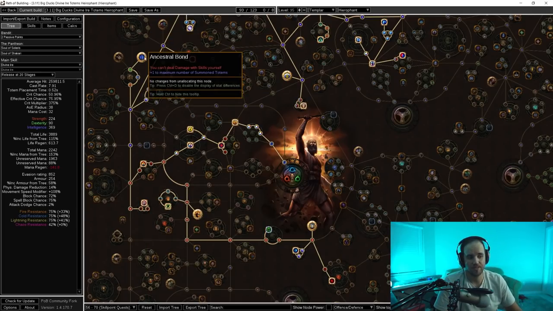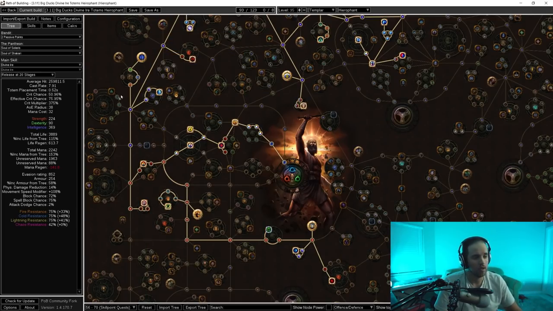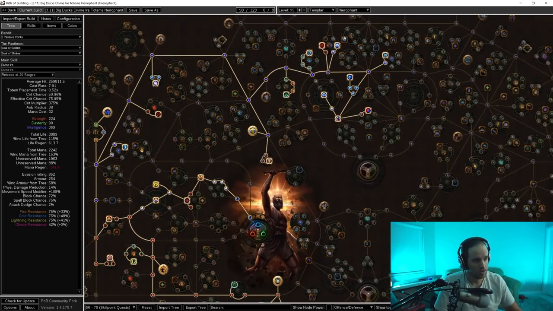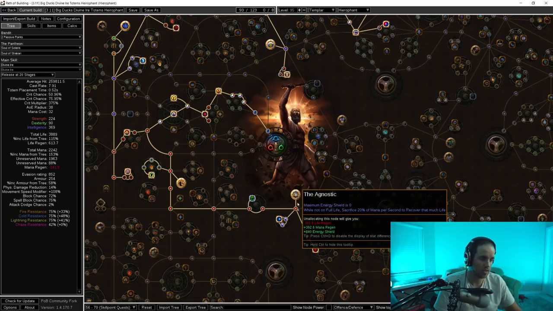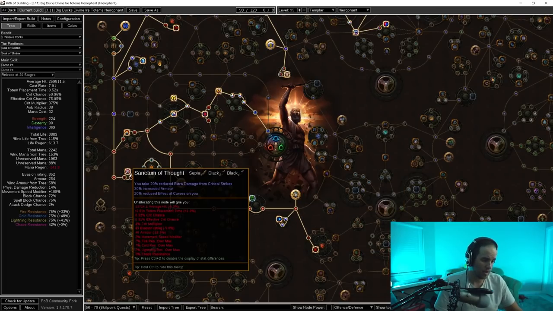You can see that we've grabbed Ancestral Bond as well as the nodes before it. We've started grabbing more mana nodes. You can see some here, you can see some here, and some here. These are going to facilitate us being able to use Mind Over Matter as well as helping us out with Agnostic. We grab some more life, and we do grab Sanctum of Thought.